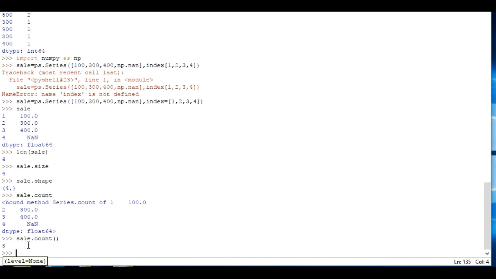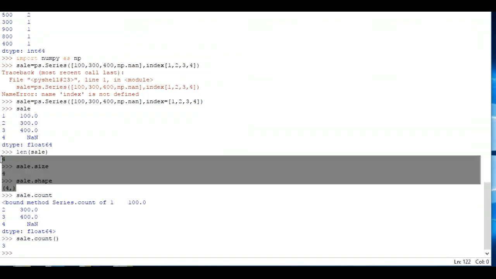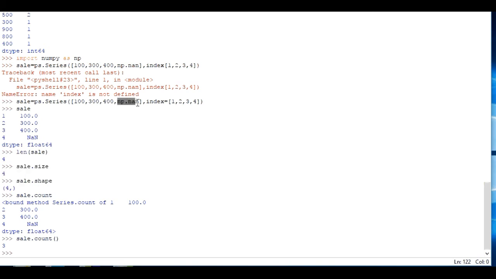Now it is giving me 3 here, because this is the null value, and a null value would not be counted in the count, because it will count only the non-null values, it will not count the indices. All these methods are counting indices, how many indices are formed and what value is passed there. Here we are passing the null value and it will not read the null value, and we can do the same with count, value count, and anything here.